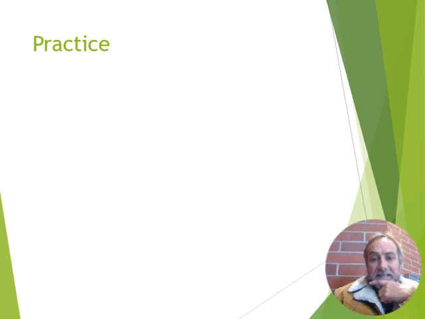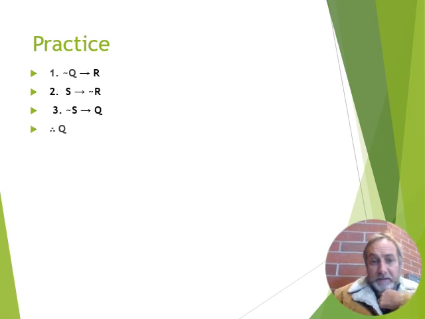Right. So let's see an indirect derivation in action, and hopefully this will be less abstract and start to make sense. So here is a proof. We've got three premises and the conclusion we're trying to derive. So the first premise, not Q, then R. Second premise, if S, then not R. Third premise, if not Q, not S, then Q. We're trying to derive Q at the bottom here, right?